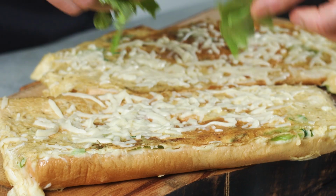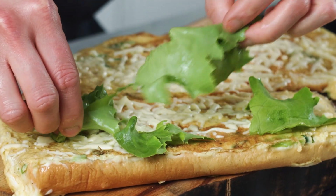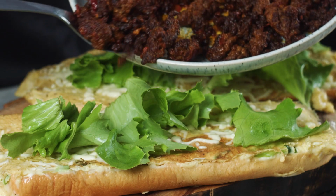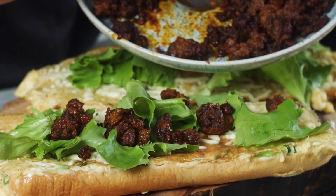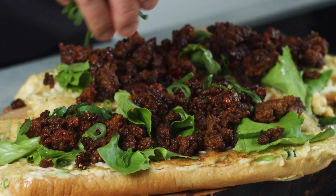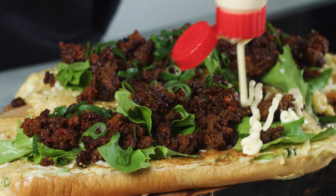And now this is where you can get creative and have fun with whatever you want inside your roti john. So I'm going to just maybe get some curly lettuce just on there, just so I feel a little bit healthier with all of the cheese and everything else that we're just going to put in there. We are also going to get some of the mince in there as well. And of course, we need to have a little bit more green with the spring onions. If you like, you can also add things like cucumbers and also tomato slices in there. And then you go in generously with lots of mayonnaise.